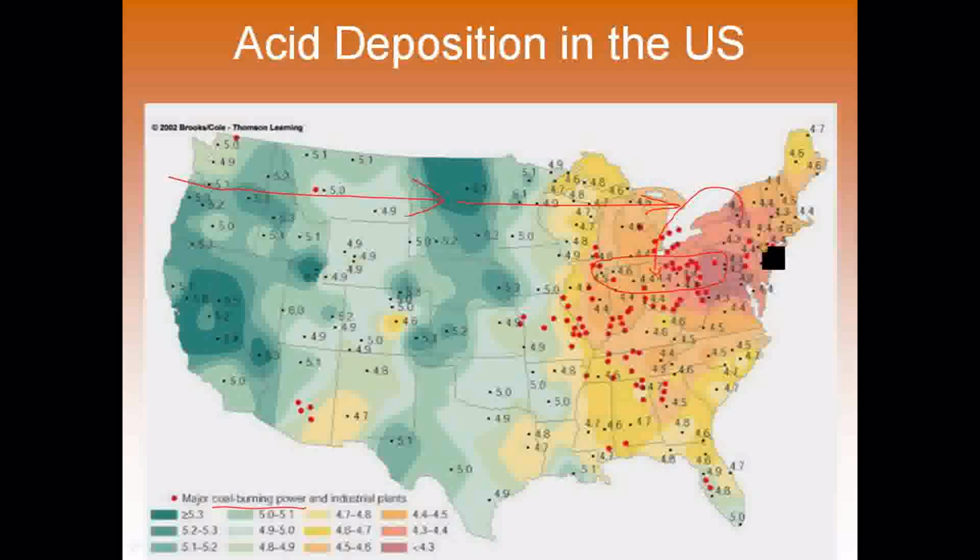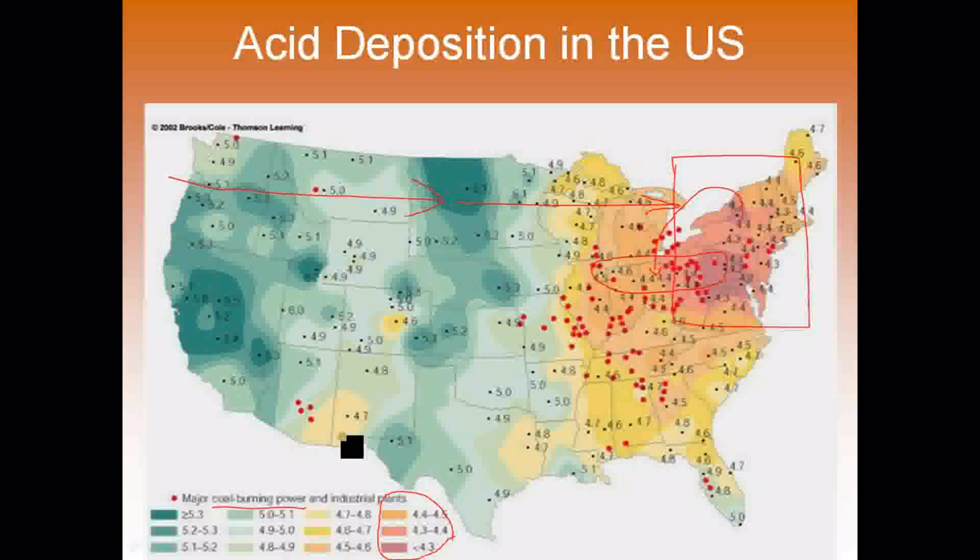And that's what we see here. You can see the areas that have really, really bad pollution problems are the pinks and the yellows and the purples. And where are they? Look at them. They're all downwind from the Rust Belt. Big problem. Out west here, in the wide open spaces, not nearly as many people, not nearly as many factories, not nearly as many power plants, so not nearly the problem.